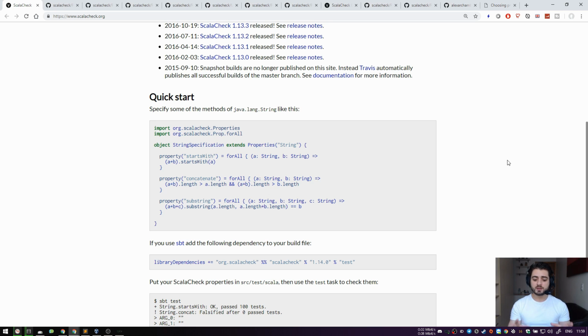Okay, so for now, let's just take a look at the two other properties. The second one has two booleans, which are combined with the AND operator. This is a standard Boolean operator, right? So if you have, again, A and B, then if you concatenate them, whatever comes out should be longer than either of them. It should be longer than A and it should be longer than B. We're going to start running these properties pretty soon, and you will see that this property fails pretty fast.